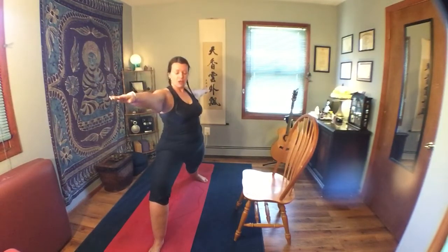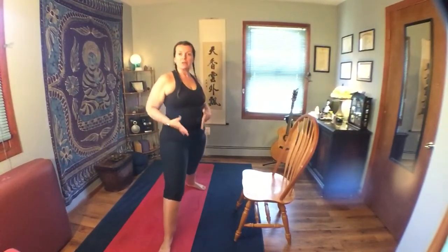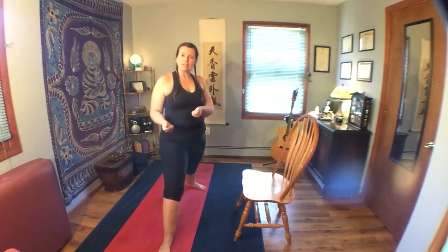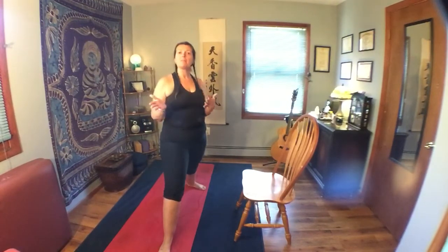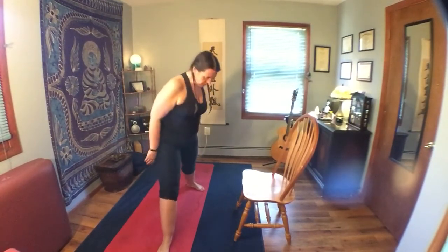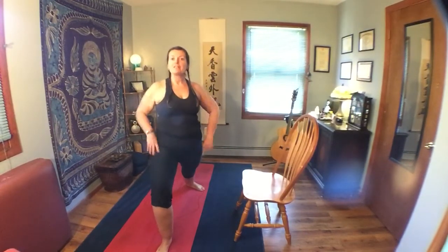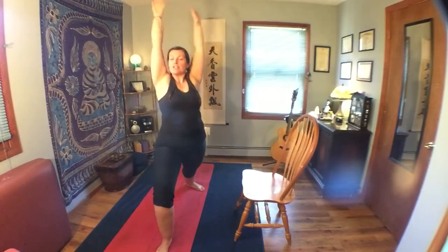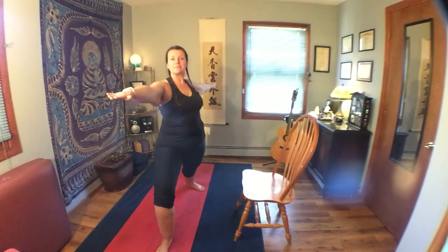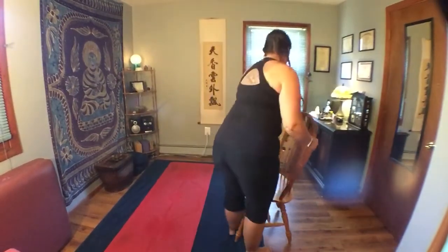Very nice. So you can have your feet a little closer together so it's not as aggressive. If you're going to try to modify a pose or try something different, don't make the moves as big. Make them a little smaller and more accessible for you. So an easier version was the feet a little closer together, just the softness in that knee, reaching up, opening out.